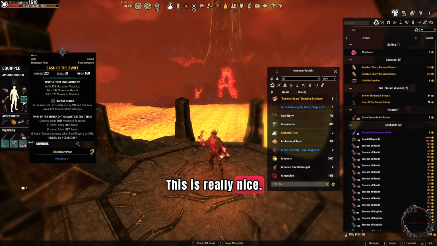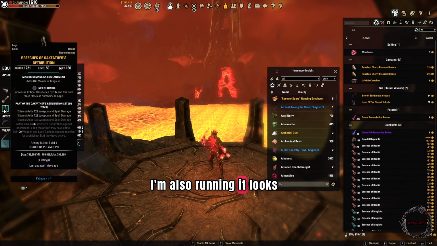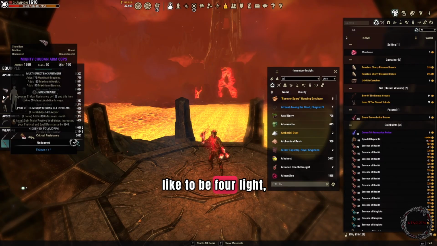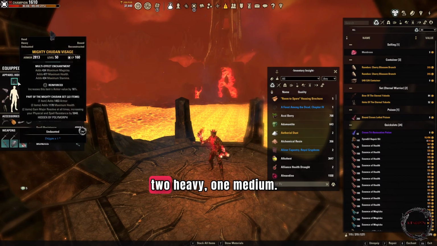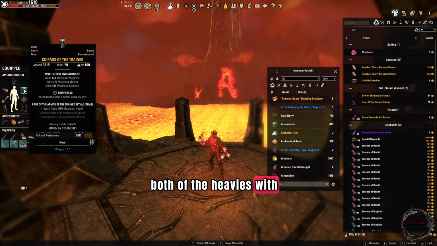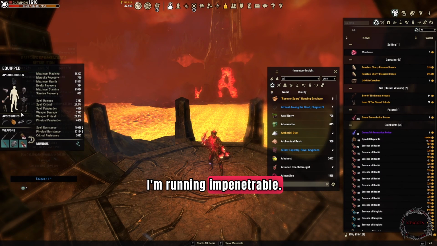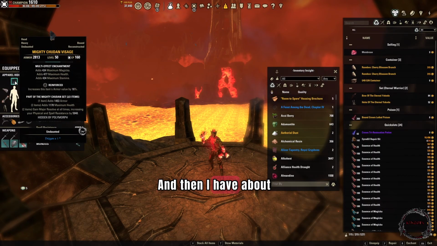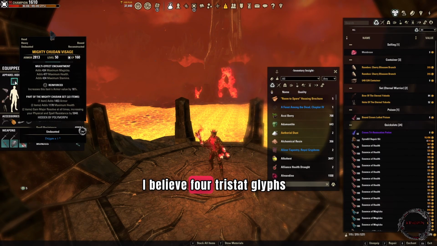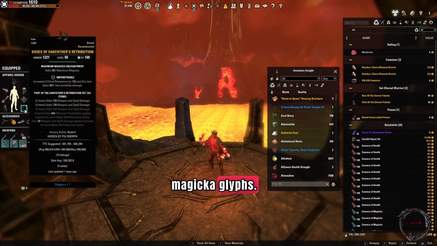This is really nice. I'm also running, it looks like, 4 light, 2 heavy, 1 medium. I am running Reinforced on both of the heavies and I think everywhere else I'm running Impenetrable. And then I have about, I believe, 4 tri-stat glyphs, and the rest are magicka glyphs.